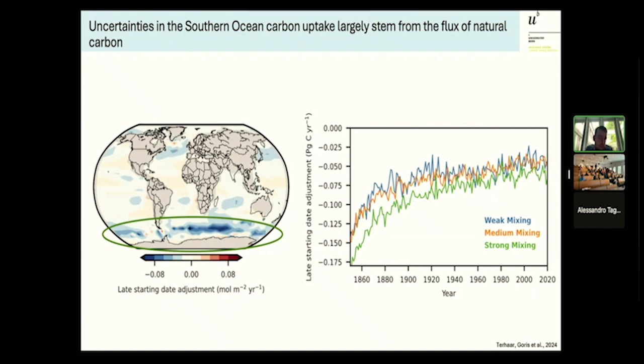Whereas the simulation that started in 1765 already has in 1850 a difference of 10 ppm. So in 1851, for example, you would have a difference of 10.2 compared to 0.2 in the other simulations. There you get a really big difference in how much more carbon is in the atmosphere compared to the spin-up. But once you get to 2020, the relative difference becomes smaller, because one is at 140 and the other at 150 ppm. So then it's just a difference of a couple of percent.